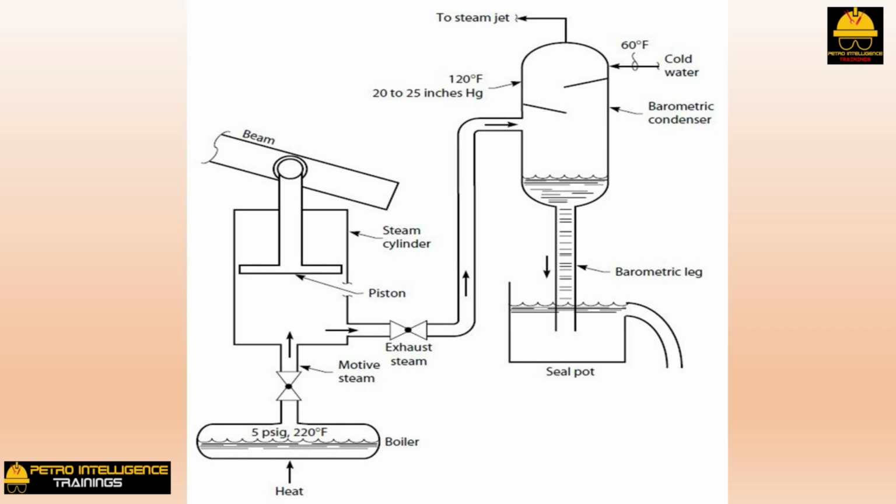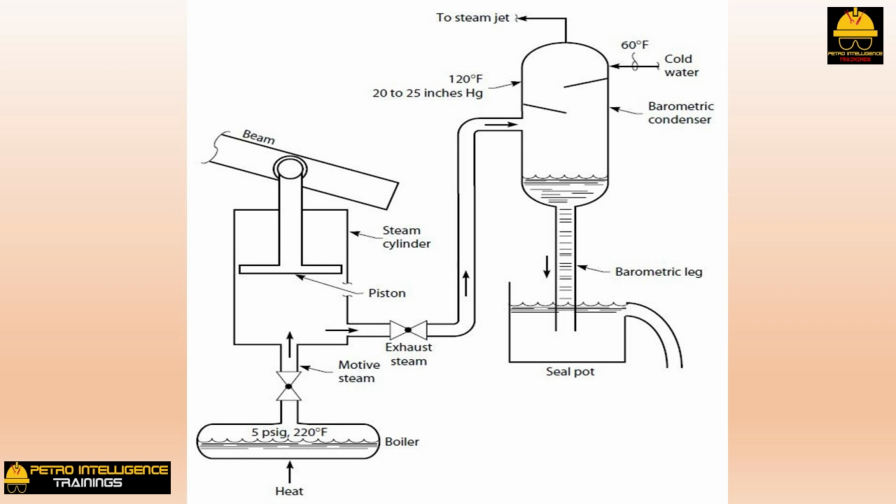The barometric condensers could absorb the latent heat of condensation of the steam at temperatures of 120 degrees Fahrenheit or less. Water condenses at a pressure of 25 inches mercury vacuum at this temperature. This extremely low pressure sucked the piston down more forcefully because of the greater differential pressure across the cylinder. In other words, on top of the cylinder, there was atmospheric pressure; below the cylinder, there was the pressure in the barometric condenser.